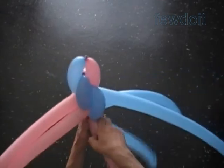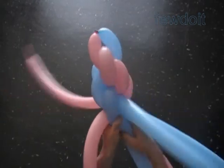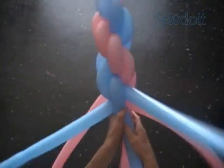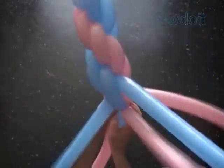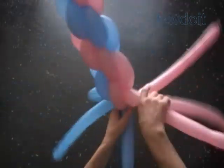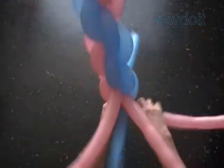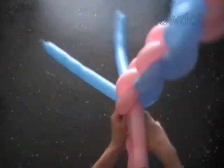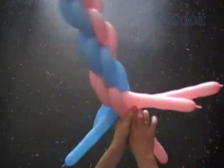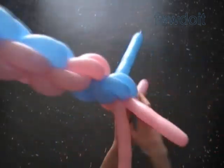You got the idea, so I can fast-play the rest of this video clip. I would call it a spiral color pattern. But as you already know from the previous example and from previous instruction Arch 2, Chain 2, it's just an optical illusion. As you may remember from instruction Arch 2, Chain 2, we can easily change the direction the spiral goes. It is very useful when we make symmetrical designs.